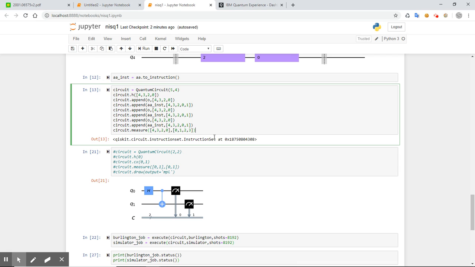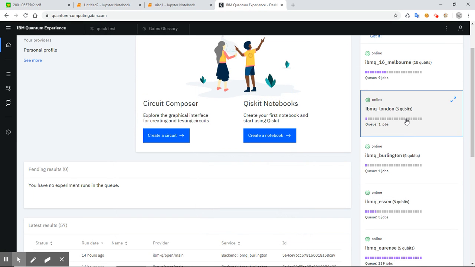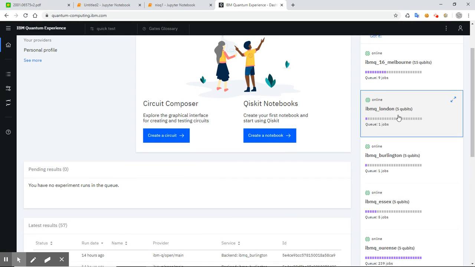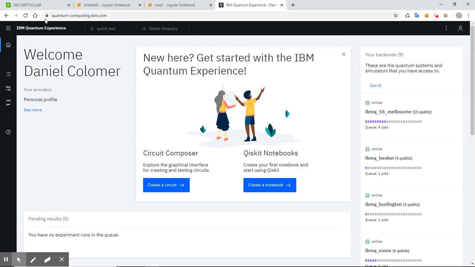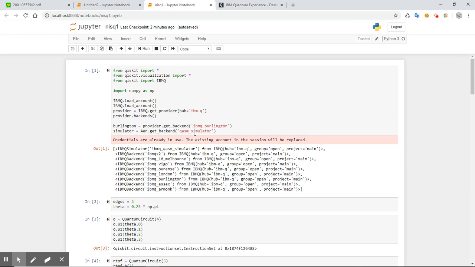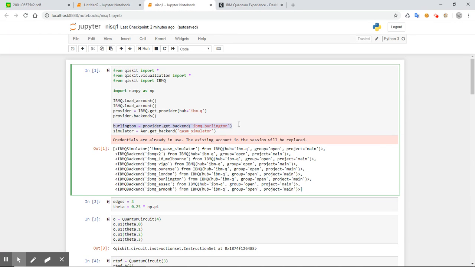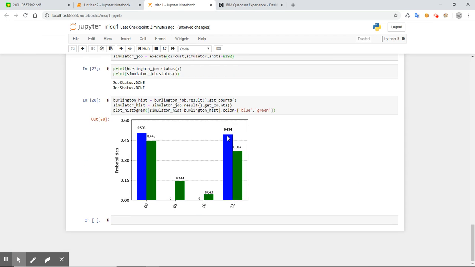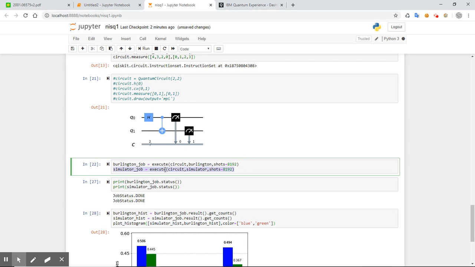Maybe I've got to pick up another. I don't know. What about London? Let's go with London. IBMQ London seems empty as well. So I'll add London.